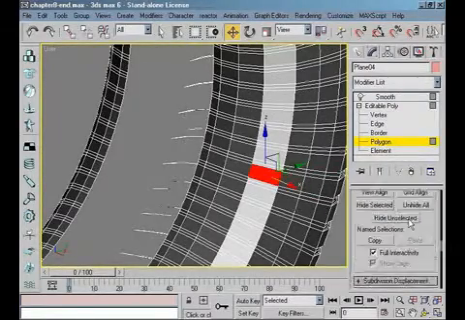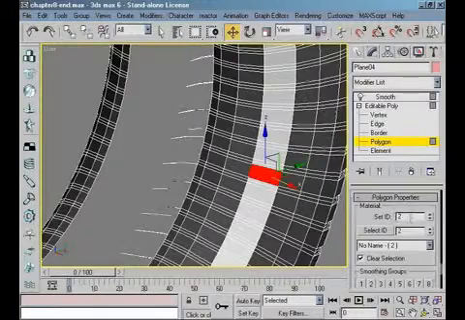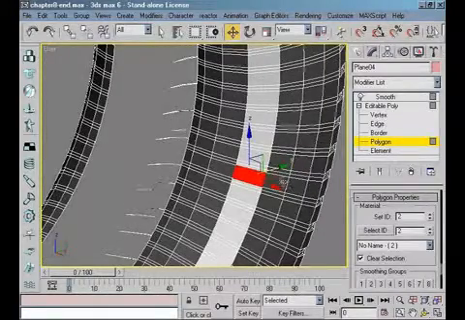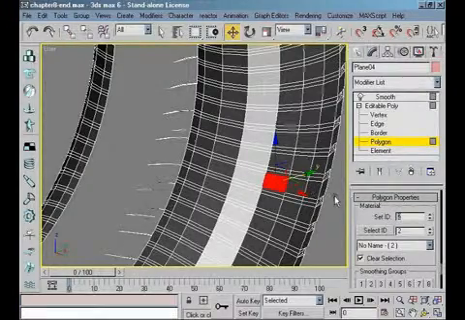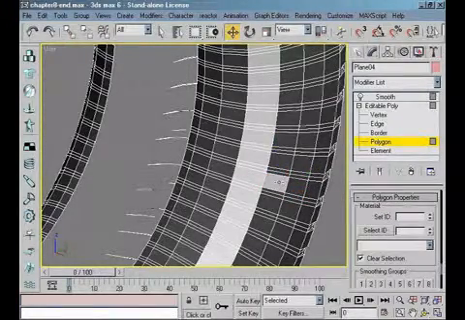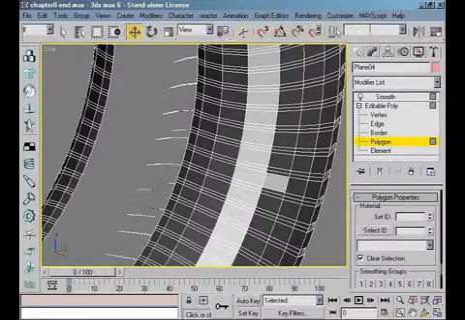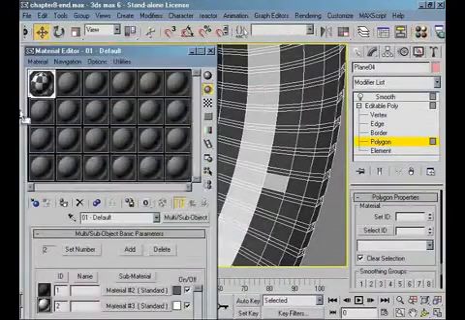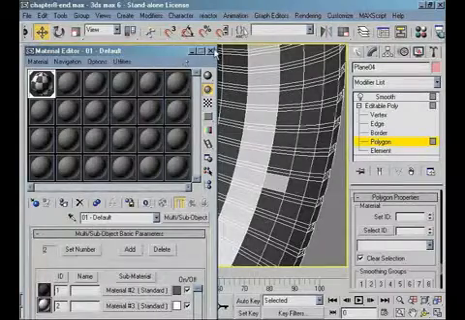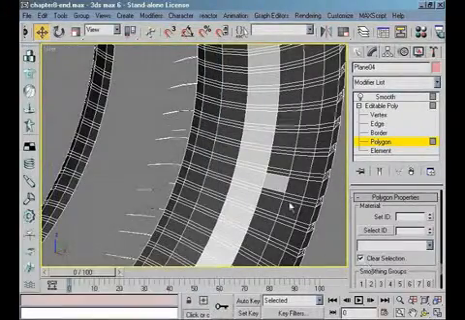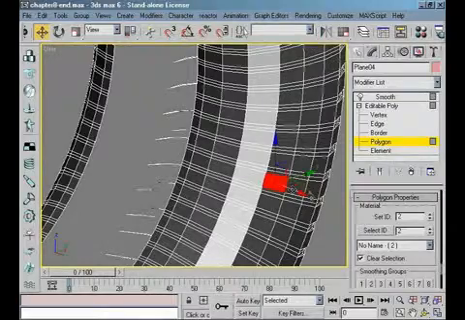It's made by a material that has two different IDs, so I had to divide the polygons on the tire into two groups. As you can see, the white one has got ID set to 2, and the black one has got an ID of 1, and when I change it to 2, it automatically changes the color. It's because of the material I created. Just look. I set the ID to 2, first is for the gray material, and second is for the white color. So thanks to this, I can simply control this white stripe without mapping my tire.